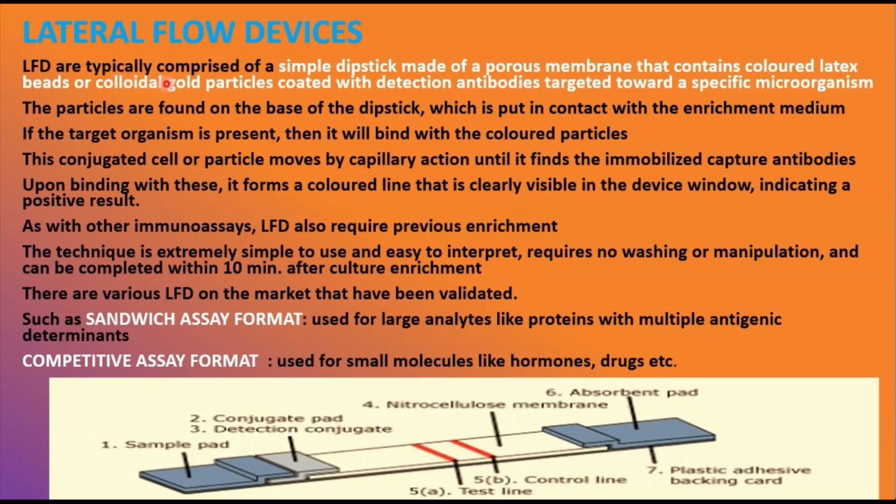Then moving to the second type, lateral flow devices. Here the lateral flow devices are going to be comprised of a simple dipstick made of a porous membrane that contains colored latex beads or colloidal gold particles coated with detection antibodies targeted towards specific microorganisms. So this may be a ready-made type. The particles are found on the base of the dipstick, which is put in contact with the enrichment medium.